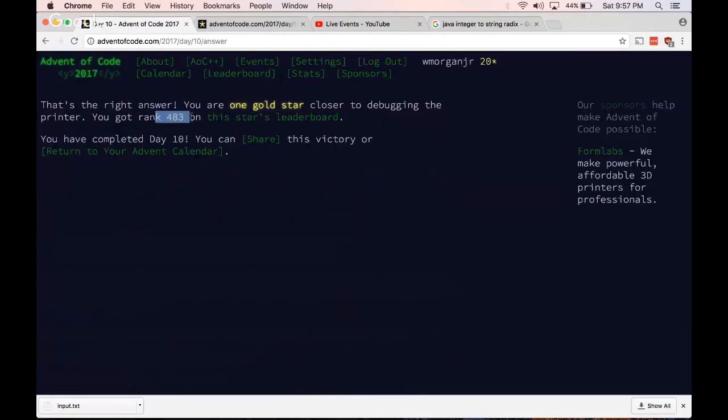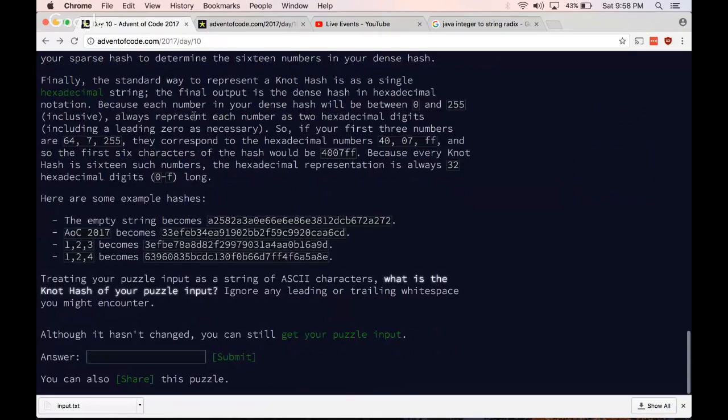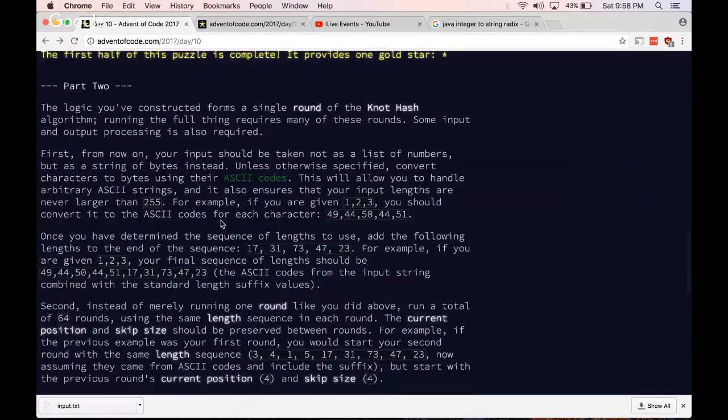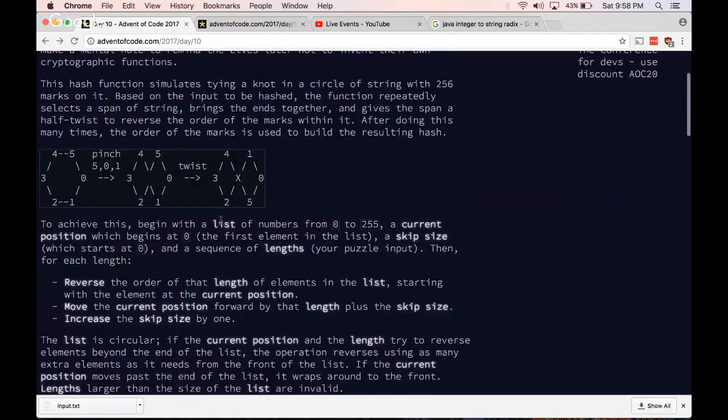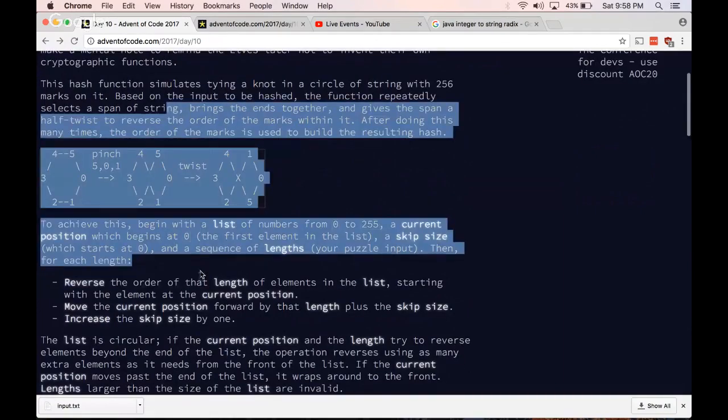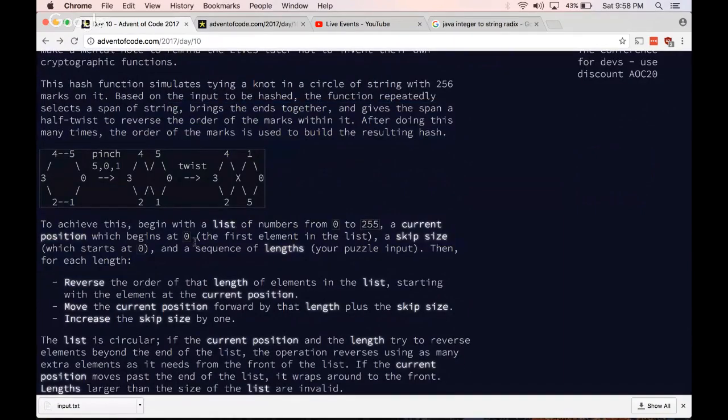All right. Rank 483. Okay. All right. Tough day. Glad that we got the answer in the end. Had a lot of trouble implementing the core algorithm here. Maybe I'm just not in the right kind of Clojure frame of mind for solving stuff like this.